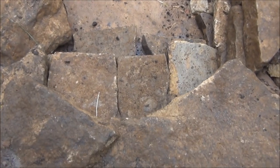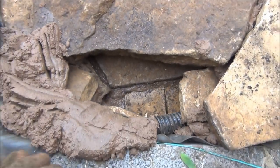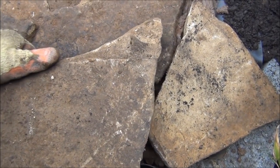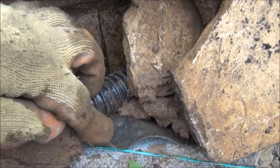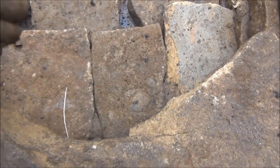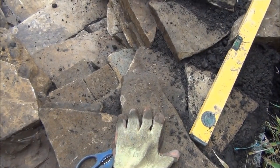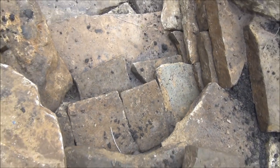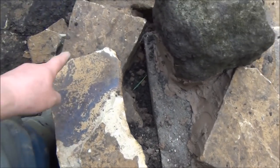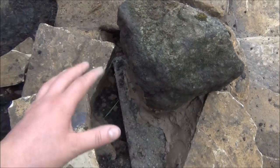Up at the very top we've got a little letterbox sort of opening - almost like a little cave for the water to come out of. We're going to be covering this lot up, possibly with a stone cemented in. Inside, we've put the pipe over the top of the liner pointing into a little reservoir, and it'll flow out underneath and come out of the cave. So looking in, it'll just be black with water coming out - you won't see the pipe at all. The liner comes up the outside walls, and this area is going to be filled with soil so plants can hang over and cascade around.